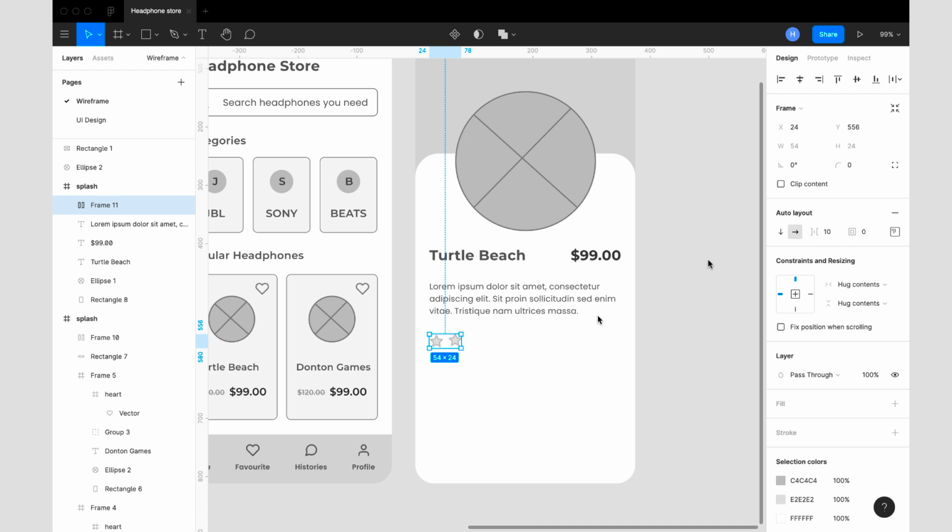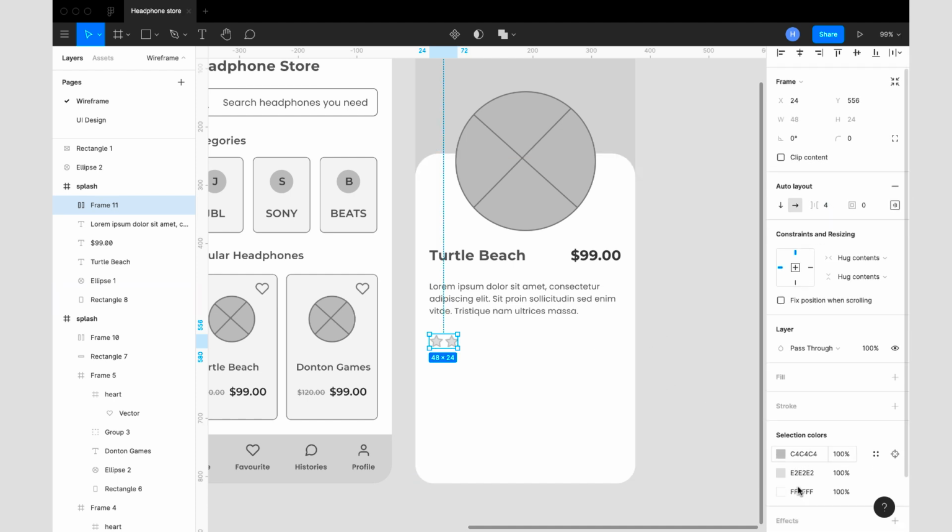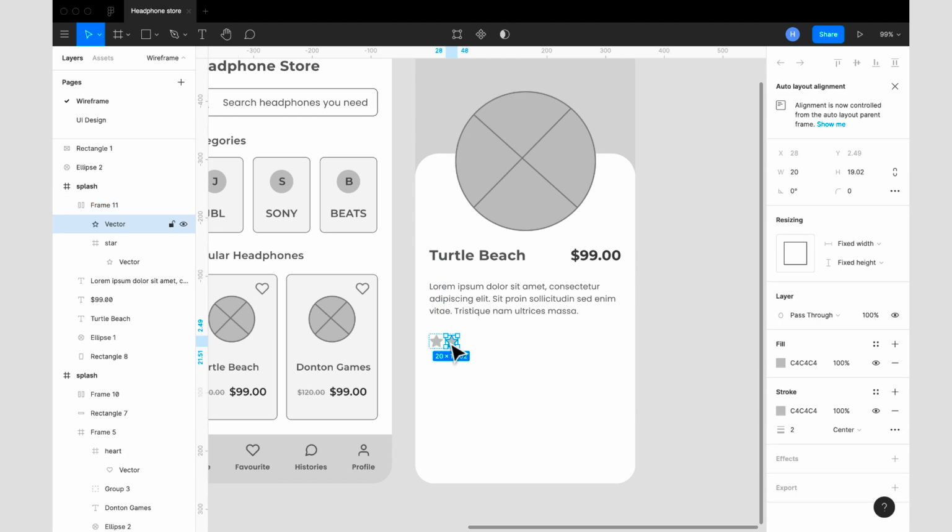What I'm going to do is set this auto layout to be centered and set the spacing within them to be 4. So this fill color, I'm still going to add some tint to it. It looks darker, and for the stroke also add a tint to it. Or let's just use the same color for the stroke and the fill. Awesome.